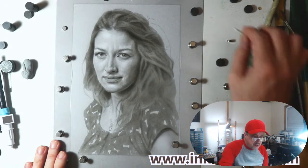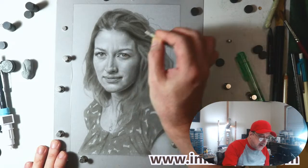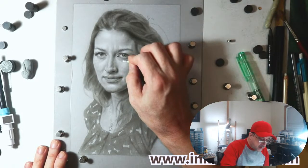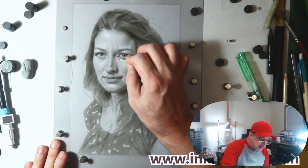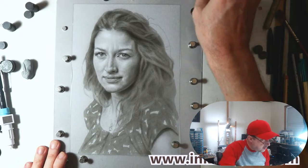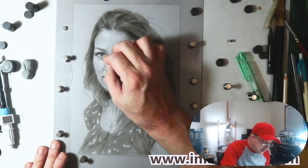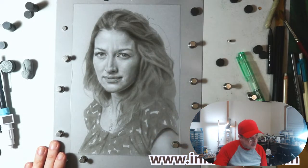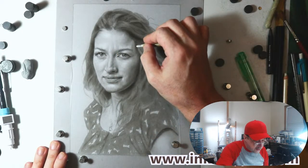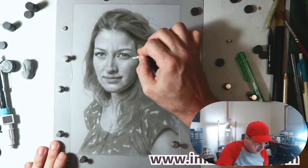A lot of places are too harsh, and you can see I can soften them up as I work. I need to get rid of the harshness of the early stages, right? That's so imperative. And I think that's what takes the work to the next level. It's the ability to get subtle.